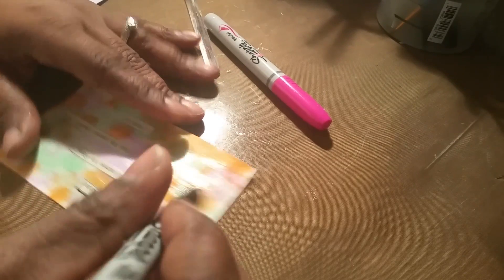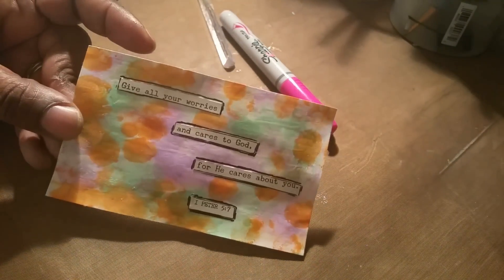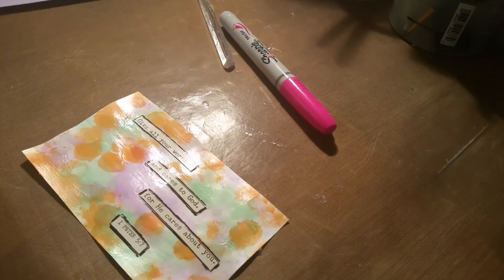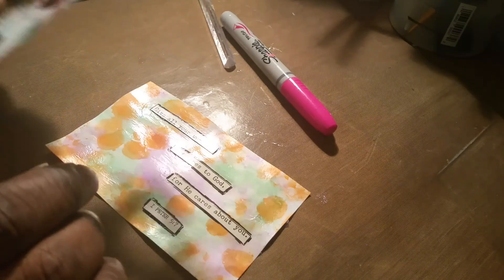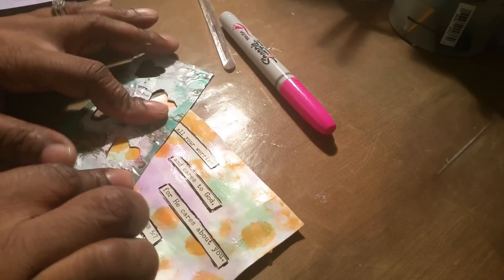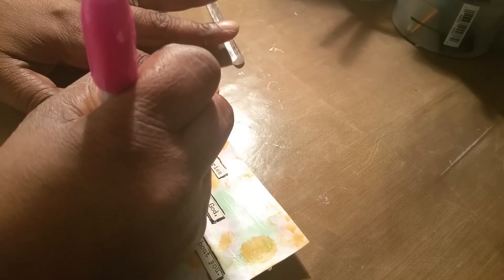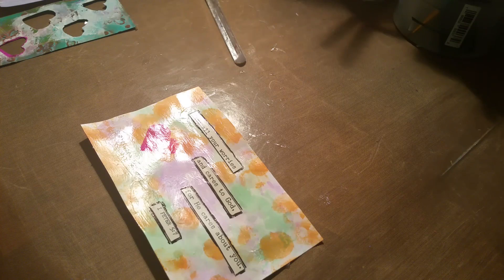I think that's dry enough. I learned a technique from Cat Hand on how to straighten out the cards — just pushing it up and down on the edge of the table. So right now I'm going to outline it. It doesn't have the thinnest point since it's a Sharpie, but if you have markers you could use those. Just make sure if you're going to put glue over it again that the markers don't bleed or react to water. So that's how I did that one.